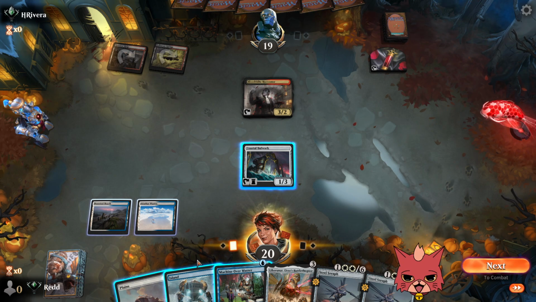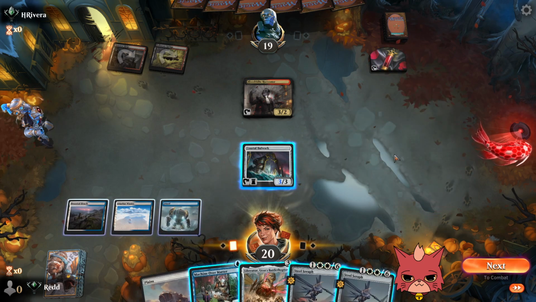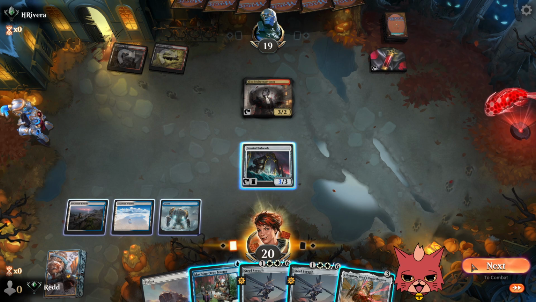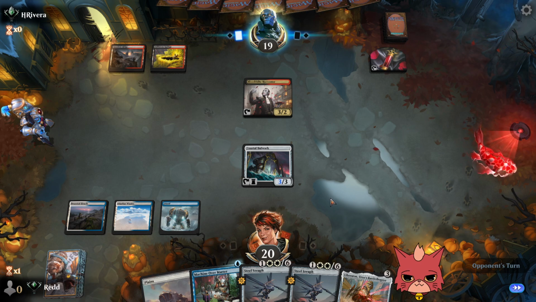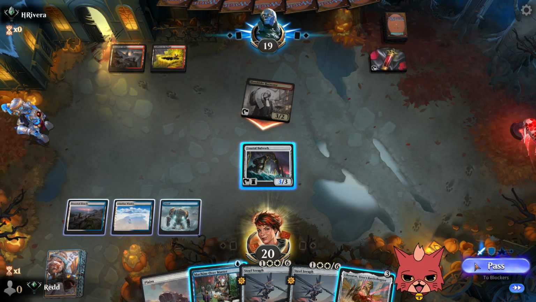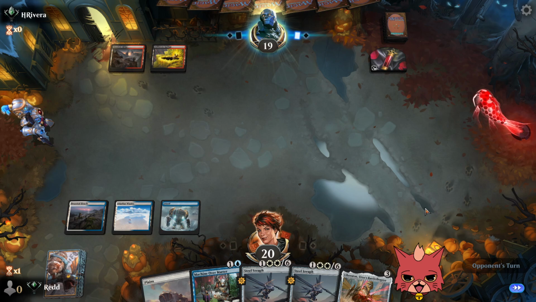Steel Seraph. The Thopter's fine to keep open. I think we just keep Thopter open. How do you guys feel about that? So our 3/3 Bulwark probably doesn't get gobbled up by Harvester. I'll take the trade. All right, let's try it. It's a good trade for us. I feel like that's a terrific trade.